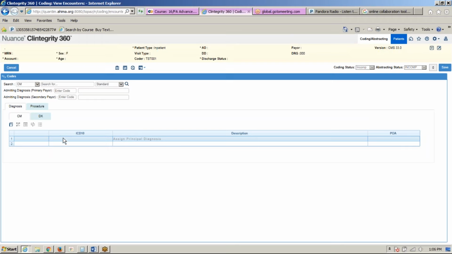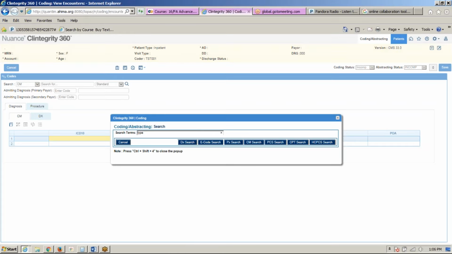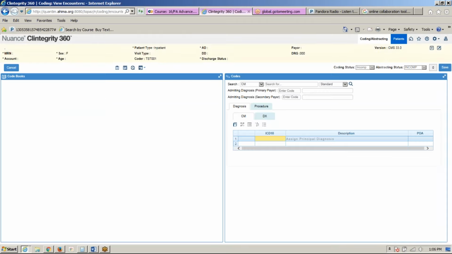Okay, here we go. I'm just going to type in type 1 diabetes mellitus with skin ulcer. Then I hit enter once I type it in.